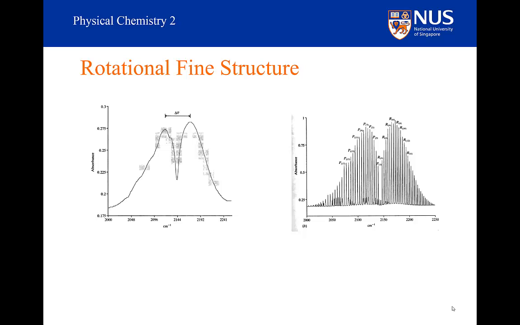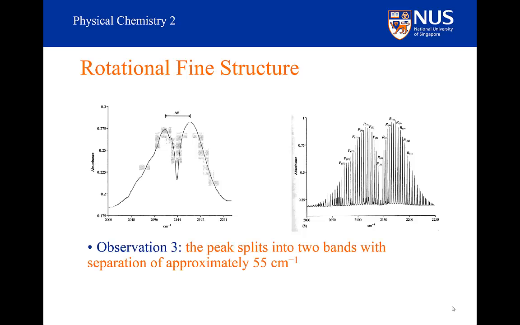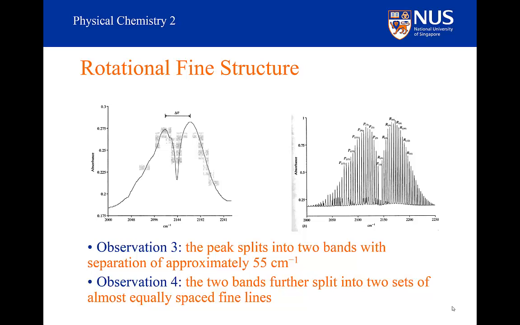In part one, I showed you these two figures for carbon monoxide in the gas phase. The one on the left is for measurement at low resolution, and we get this kind of feature appearing where you've got two peaks separated by a gap of roughly 55 wave numbers. At high resolution, we've got these two bands of lines appearing and the lines are almost equally spaced. We need to explain these two features and the reasons why we get this additional structure. The spacing between the lines in the high resolution measurement is of the same order as for the carbon monoxide rotational structure, so you'd be right in guessing that this structure is due to the rotational structure of the molecule.